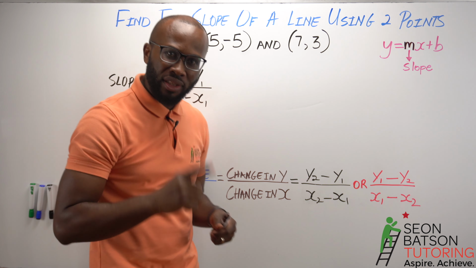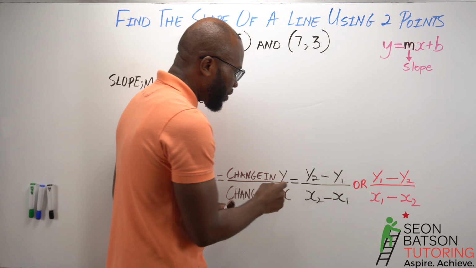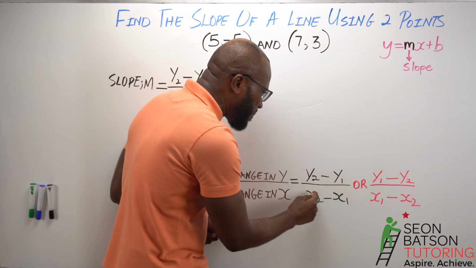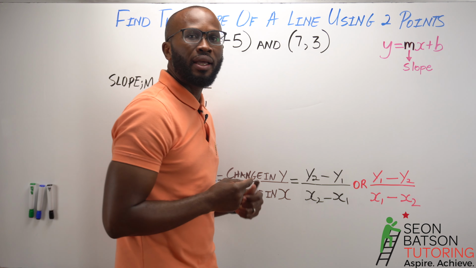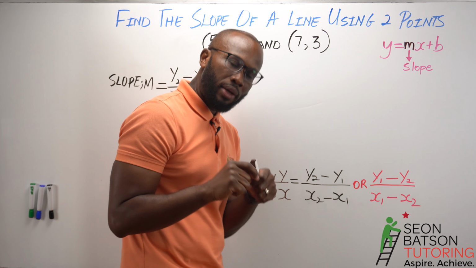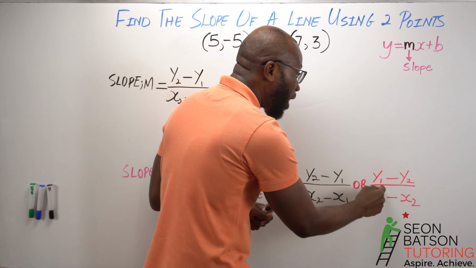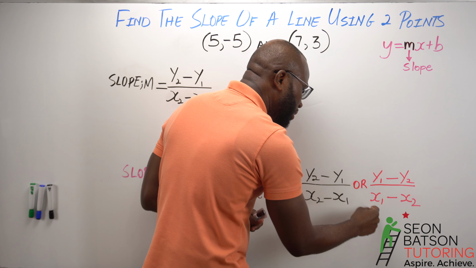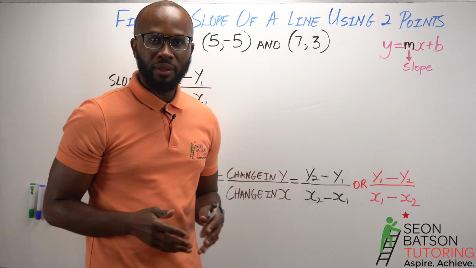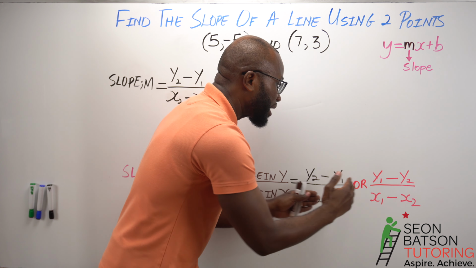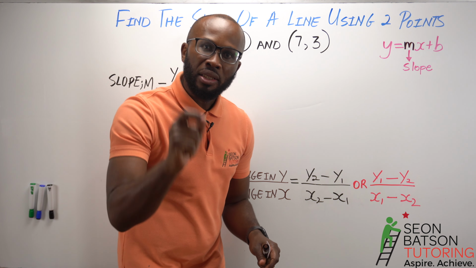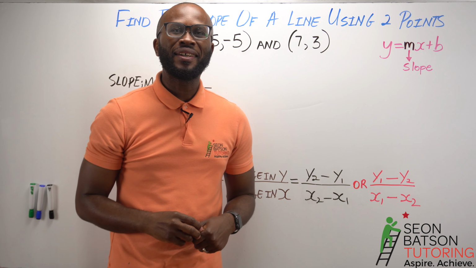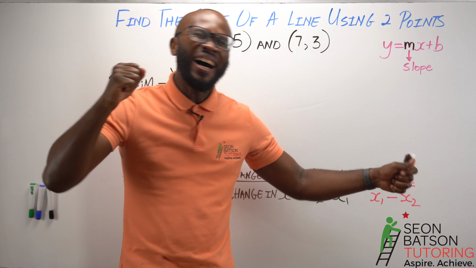What's also important is, if we begin with y2 in the numerator, we must begin with x2 in the denominator. Or, if you begin with y1 in the numerator, you must begin with x1 in the denominator. Again, both formulas will give you the same answer, but you must put the coordinates in the correct order. How are you feeling? All right.